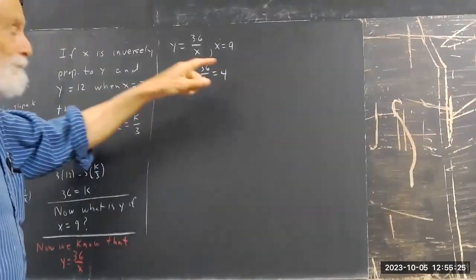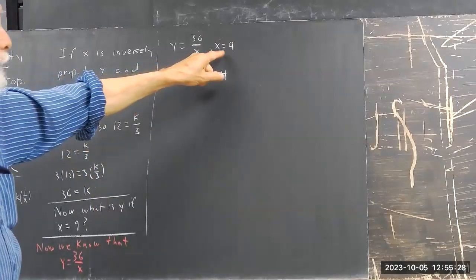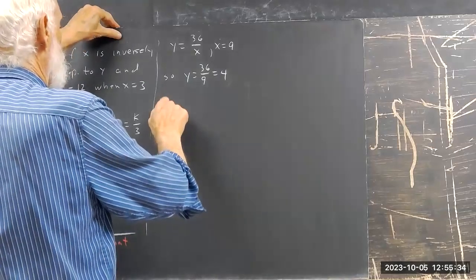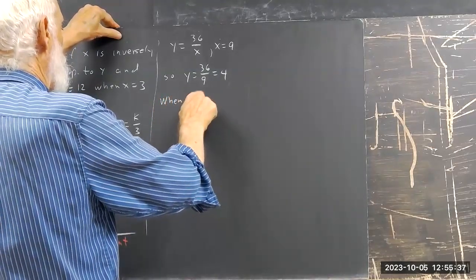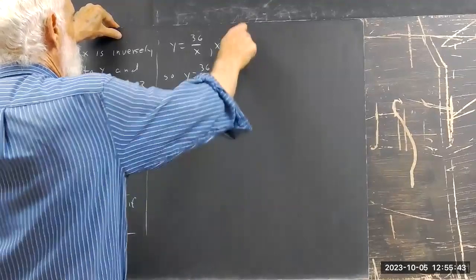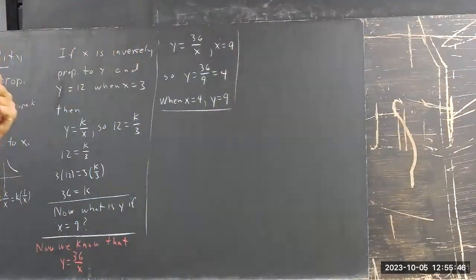The rest is quite simple. Once you have this equation, you can plug any x value in and get the corresponding y value. It tells you when x equals 4, y equals 9. An example that this would correspond to, I'm trying to come up with realistic numbers here because I didn't do that at the start.